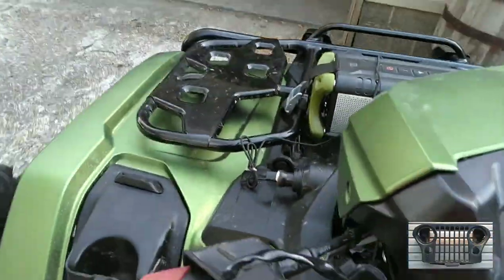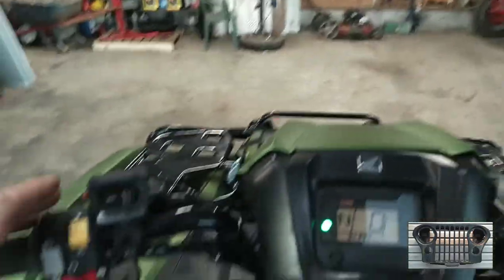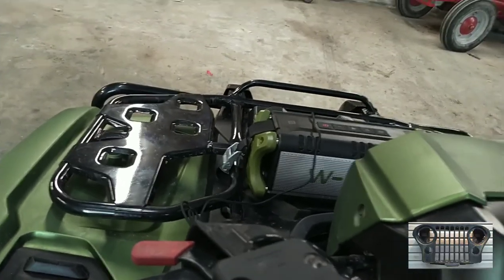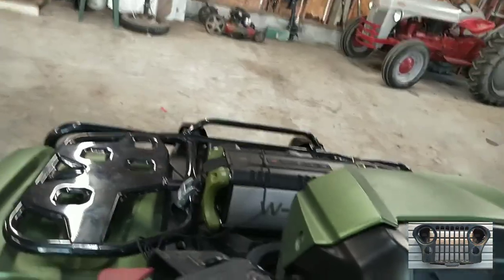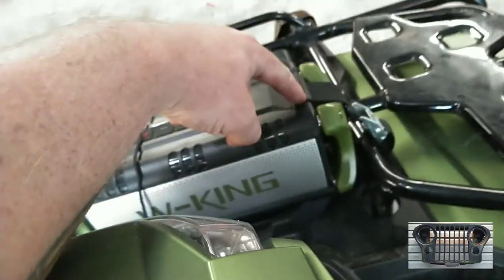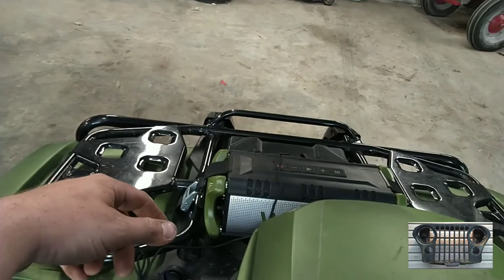It's supposed to be waterproof — not submarine-proof or anything, but I don't intend to get that deep with this thing anyway. You can pretty well hear it over the noise of everything, the four-wheeler and all. It ain't going to blast everybody out of the water, but I'm not one of those people that likes to be an asshole riding around blasting super loud music. It's got an actual metal grill on it and a bass speaker on the side and another one on the other side as well. It seems to be well-made — we'll see.